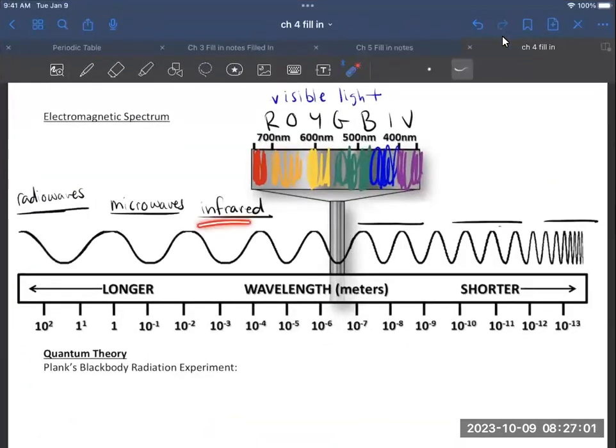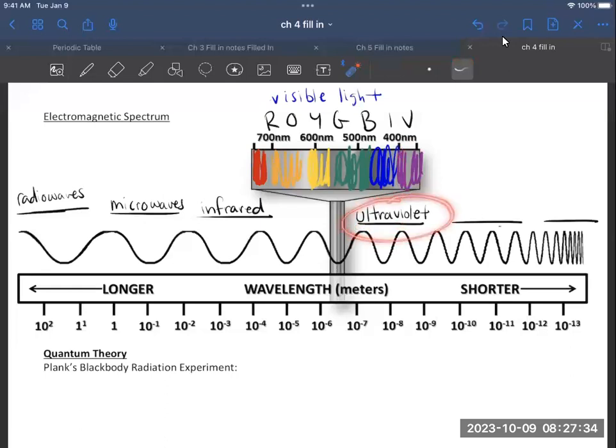After that, we have the visible spectrum, and take a look at what's next to infrared. We have red. So they are related, infrared and red. Then we get our visible spectrum, and we're getting higher and higher in energy here. So here is violet, the last visible color that we can see. And I think you know this: what's next in energy higher than a violet? Any guesses? It is ultraviolet, often referred to as UV radiation.